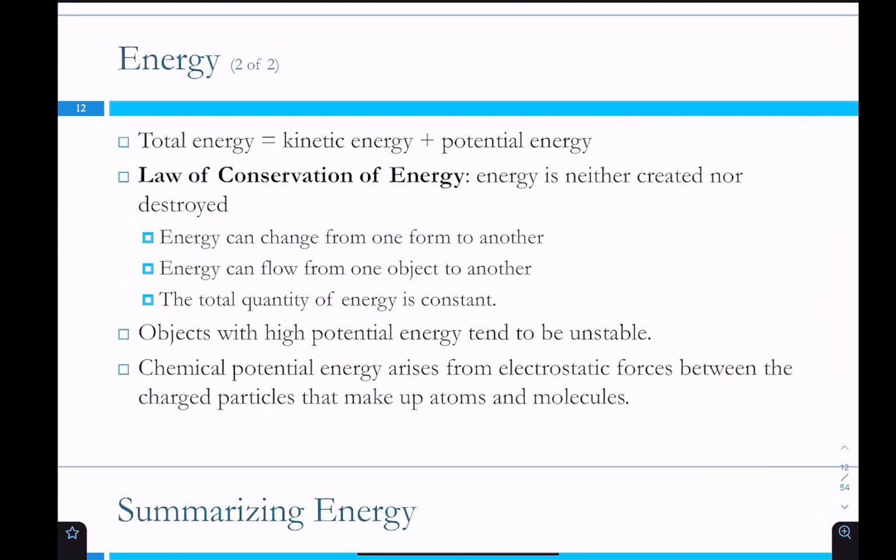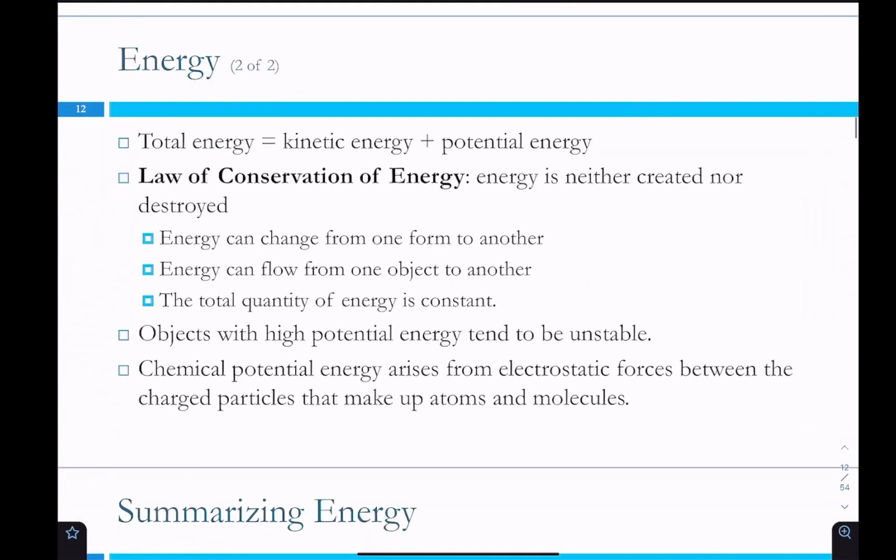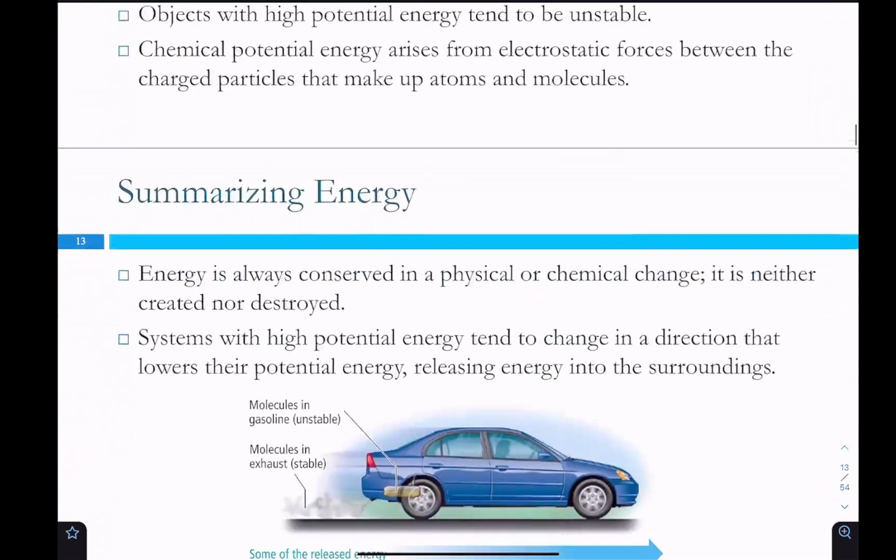And just like a physical system or this weight unstably balanced on top of a wall, if a molecule has a high amount of chemical potential energy, those are generally unstable. Classic example being TNT. Trinitrotoluene is a molecule that is highly unstable because it has a ton of chemical potential energy. So when you break those bonds and form new bonds, it releases all of that energy and forms lower energy bonds instead.